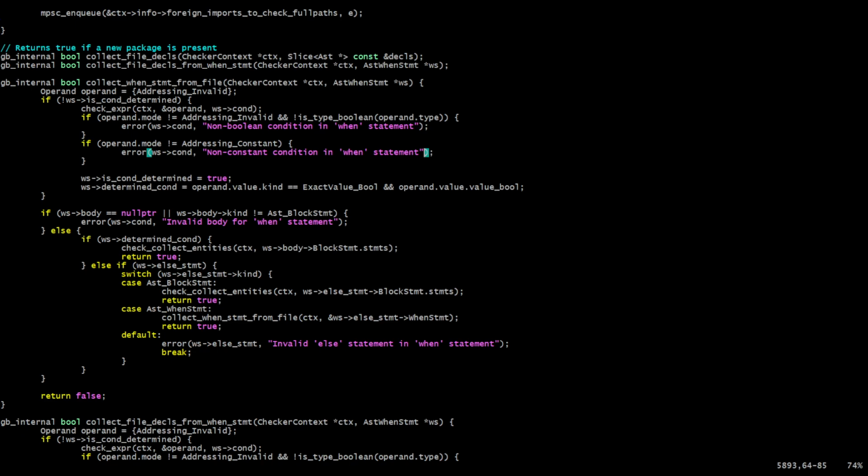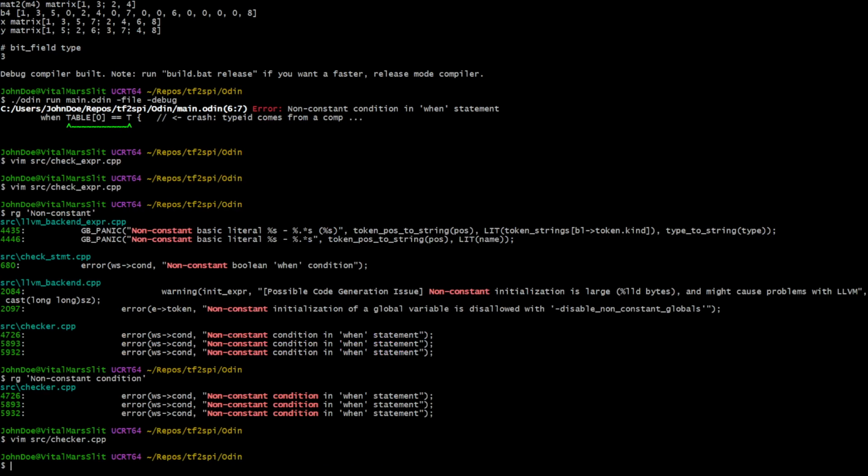I could also break on the error function. Sure, let me do that. I guess let me start up the project name prompt in that case.